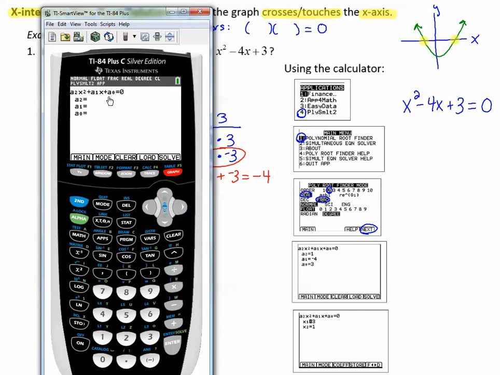Now we'll type in the coefficients and the constant that appear when our quadratic is in standard form. So this quadratic we know starts with 1 x squared, so we'll type 1. And then the x coefficient is negative 4. And finally, the constant is 3. And now we will solve. There are the solutions, x equals 3 and x equals 1. Let's jot those down.